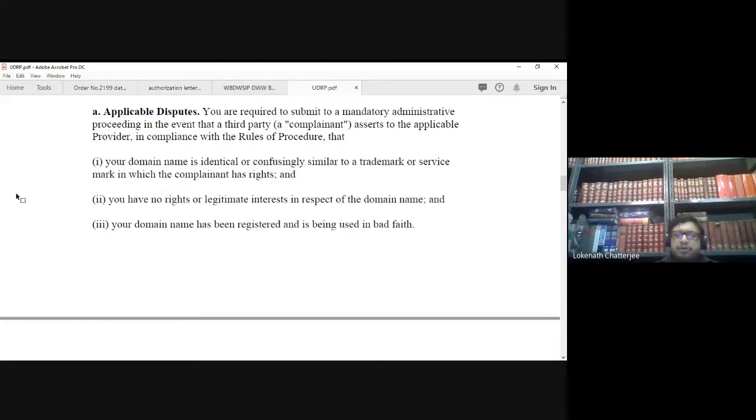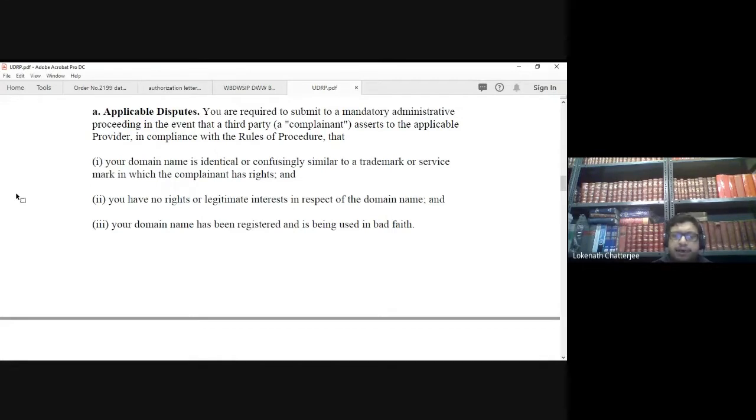So it's like, say, ICMAI dot in. So in that case, again, ICMAI will be entitled to approach and say that, see, this name is deceptively similar to our name. And then, of course, someone uses the name ICMAI in some other wrong fashion in a domain name. In that case, again, that registered domain name can be challenged by any person or even a company or even any other incorporated or unincorporated entity. So it's a mandatory administrative proceeding.